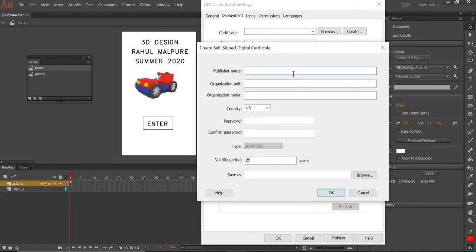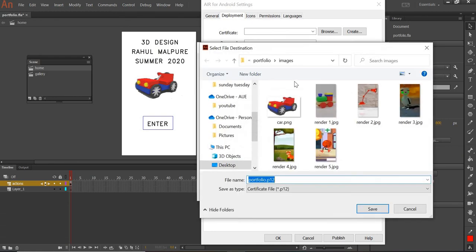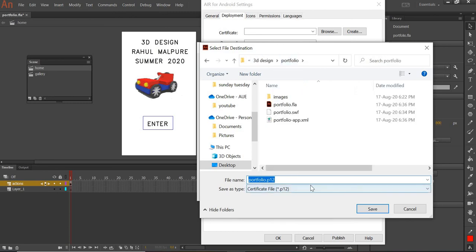So you go to create, and then you write your name, whatever information. I write AUE as the organization name, country, and password. I will just type 123456. And you need to save it as, just give it some name, decide where you want to save it, and so it is a P12 file.